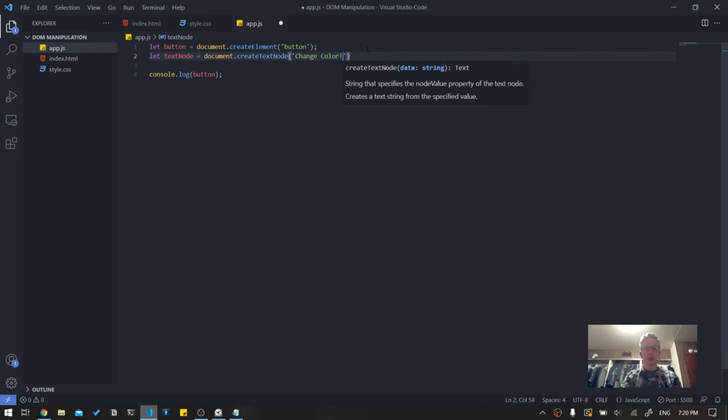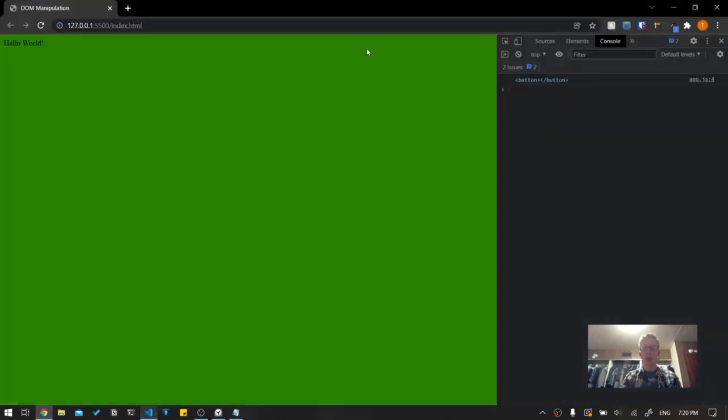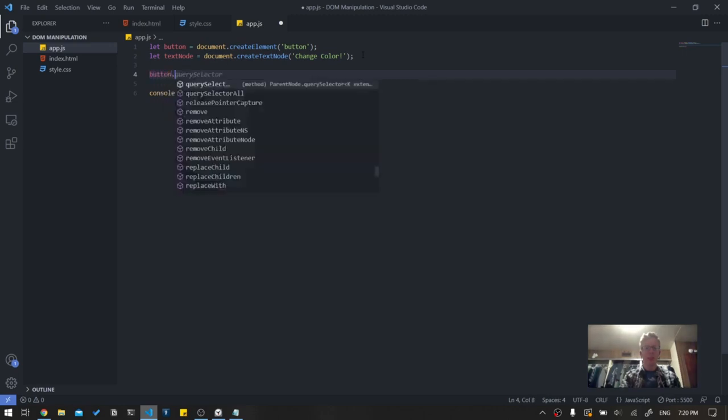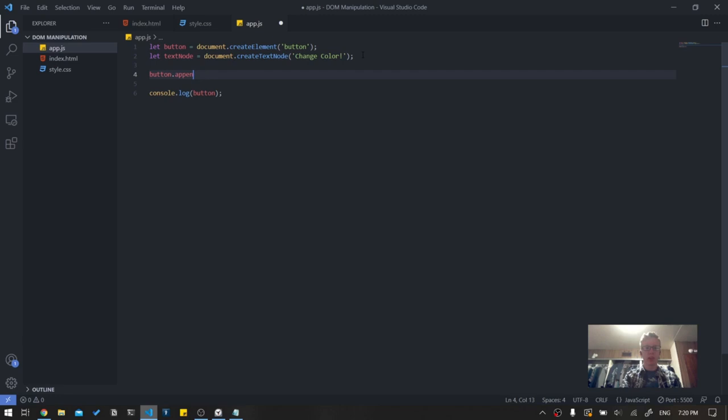Okay, and so now if we go back and look, oh, we've created the text node, but we haven't put it in the button. So what we need to do is say button dot append. Actually, we're going to append child, and we'll say text node.